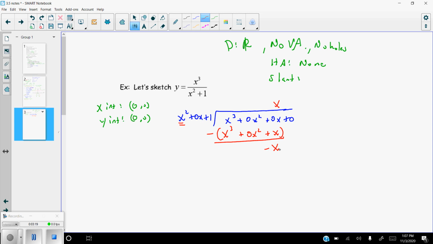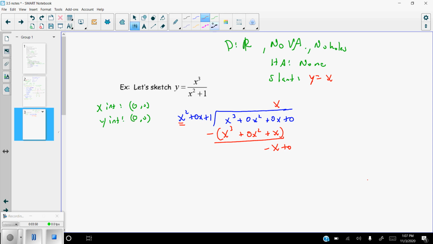Okay? I'm not going to multiply any polynomial times x squared to get x. I can bring down the 0, but it won't matter. So that's it. My equation is y equals x. That's my slant asymptote. We don't ever have to worry about the remainder, which is what you would really have here. You'd have negative x on top of x squared plus 1. The remainder won't matter for the slant asymptote. It's just a linear equation without its remainder. Okay, so we've got all those pieces.